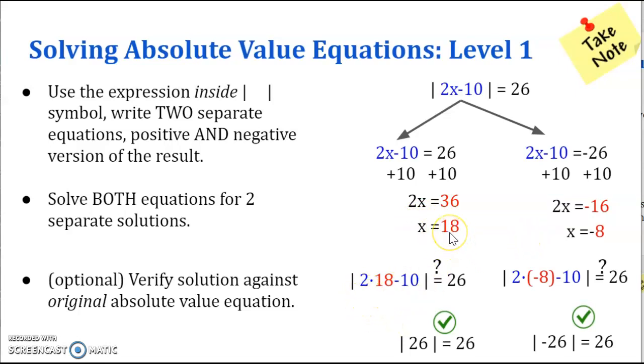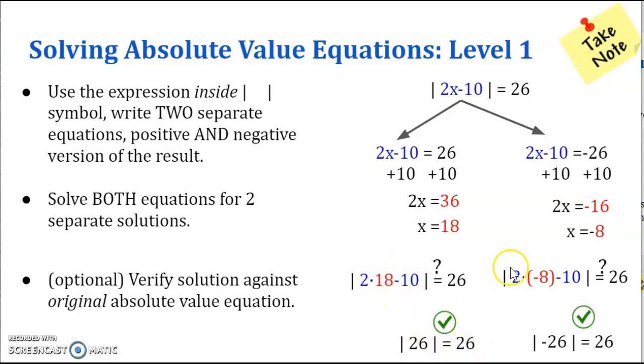Okay, then once you have found your answer, always a good idea to check your answer. How do I do that? To verify, you need to substitute whatever value you got into the original equation that you're given and see if you come up with a true statement. So whenever I see an x in the equation, I substitute 18. So 2 times 18 minus 10. Then you start evaluating what's on the left hand side. 2 times 18, that's 36. 36 minus 10, that's 26. And then the absolute value of 26 is 26.